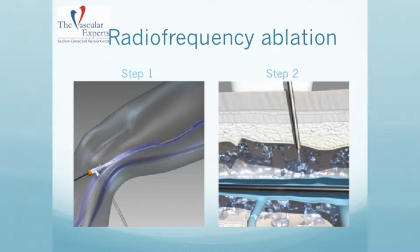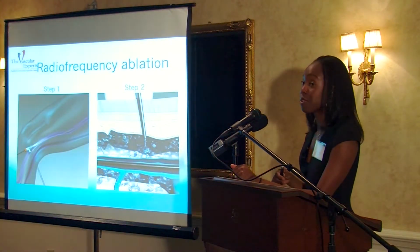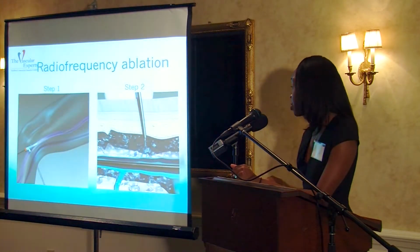Step one, you can see that there's a sheath already here. What's pictured is the great saphenous vein, so it's a percutaneous treatment. The sheath is placed, and then the radiofrequency catheter is placed through the sheath up to the furthest point of treatment. In the great saphenous vein, it's approximately 3 centimeters prior to the saphenofemoral junction.